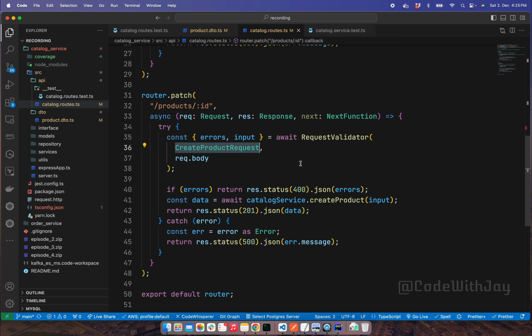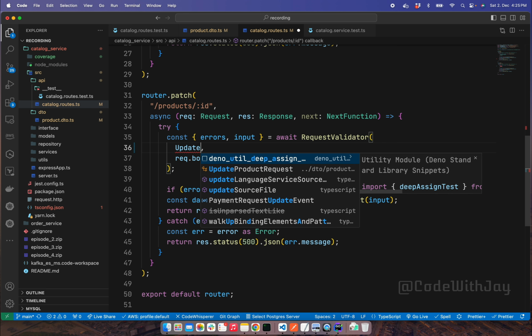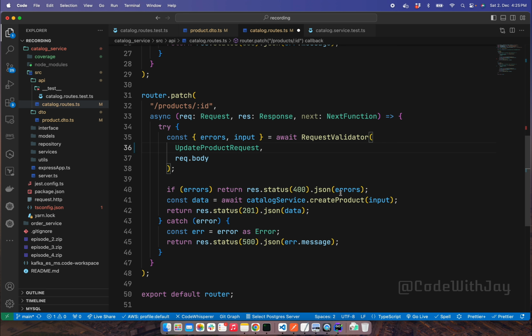So now let's go here in the catalog routes, and here in the patch route, instead of this create product request, just use the update product request. But you can see this endpoint is passing a parameter also here, right? That specific path parameter we need to capture.